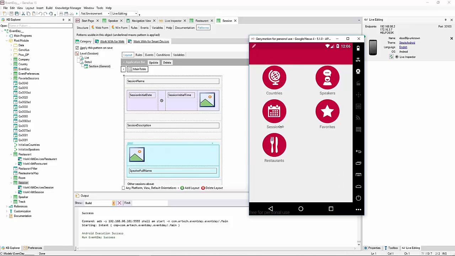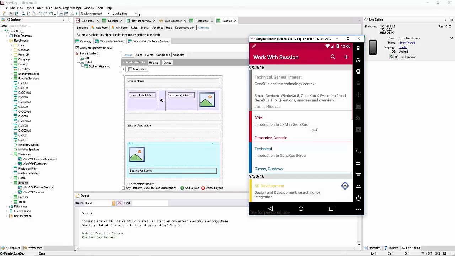Now let's go to the emulator, and we open the details of a session that we know has several speakers.